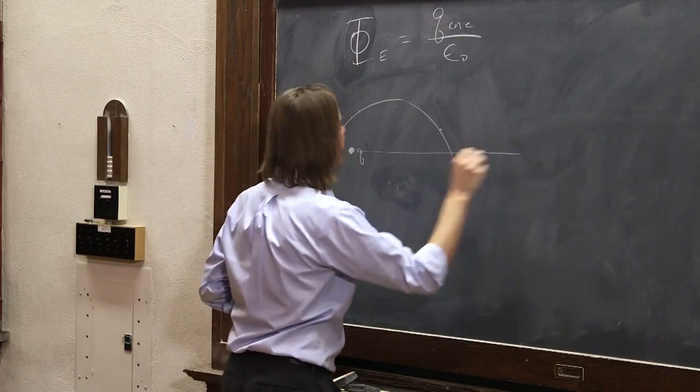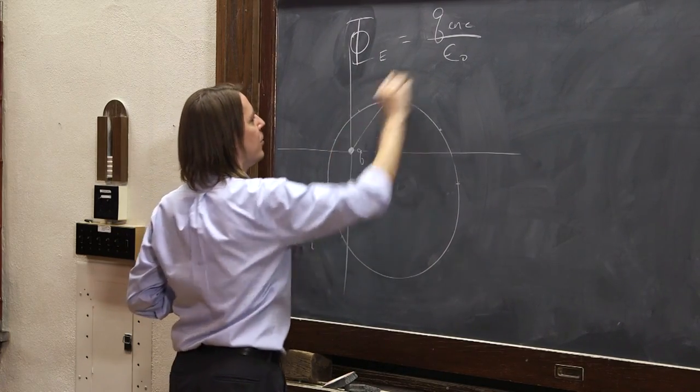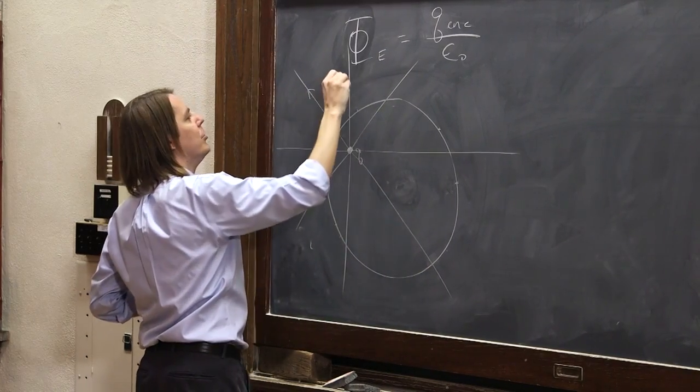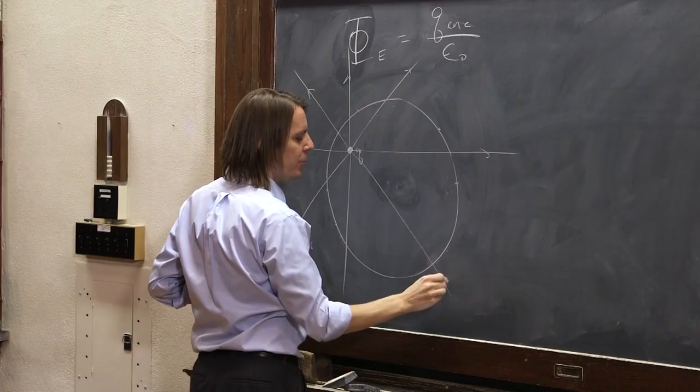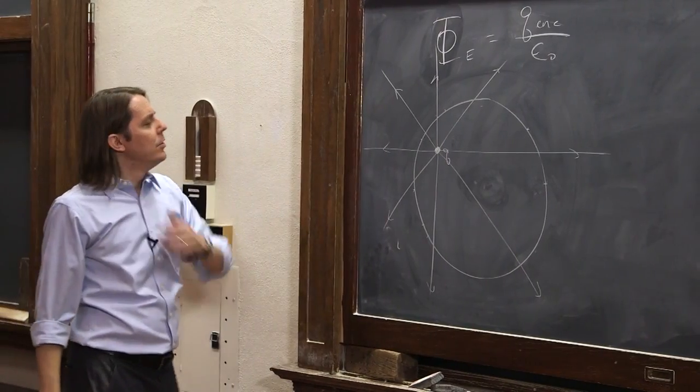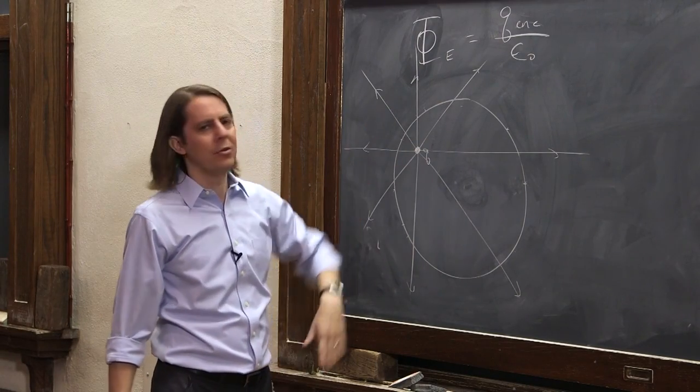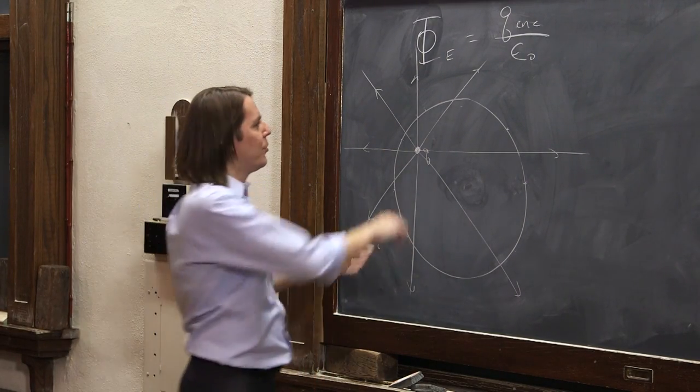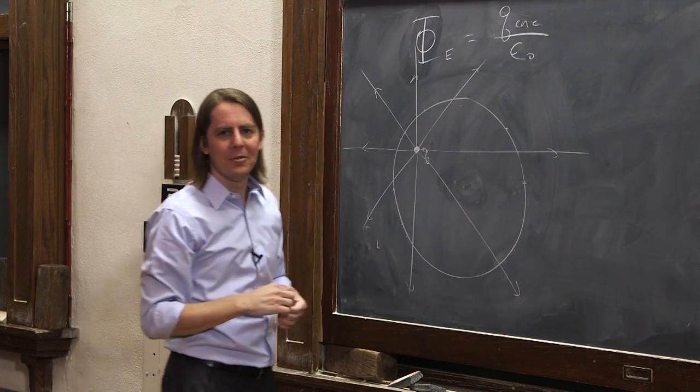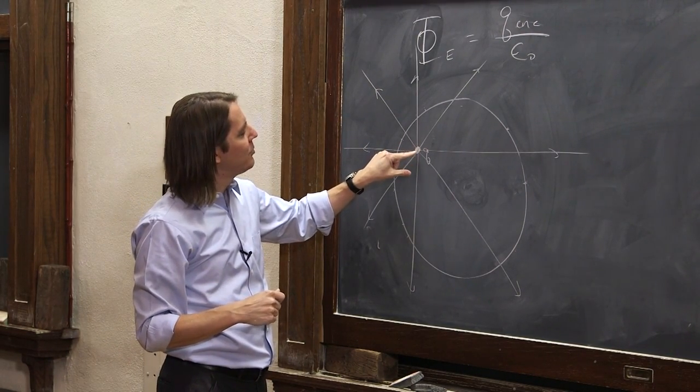So remember our field lines was just another way to draw the vector field. So there, we had one go up, one go down. I like to draw eight. Something about drawing eight of them just feels good to me. And we can put little arrow heads on them to remember which way the field goes. Positive charge, the field goes away. So test charge would fly away. So if you look at this, one way you can think of the vector flux is just how many field lines go through. You can basically just count field lines. What's the total flux of the sphere? It's eight field lines. It's not a good unit for vector flux. But it's a way, visually, just to keep up with it.